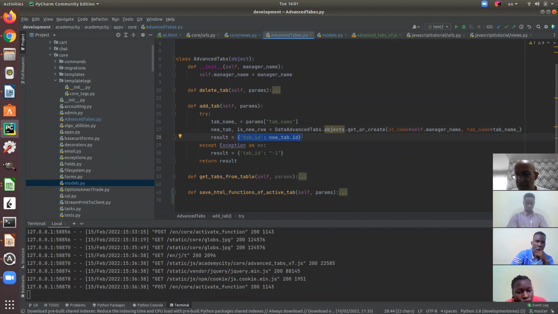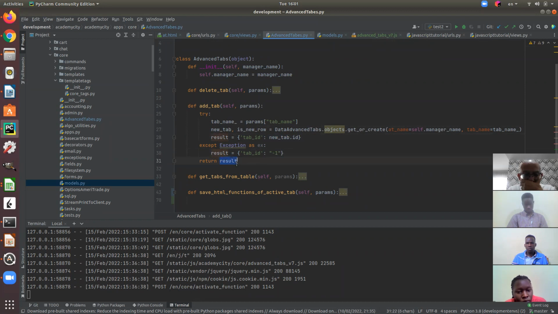So far, so good. So that one goes back, and pay attention to what I'm doing. I'm getting the result. If there's any error for some reason, I will just put tab ID -1, which means I will know it's an error. I don't even check for it because I know there shouldn't be any mistake. In any case, I'm returning the result.